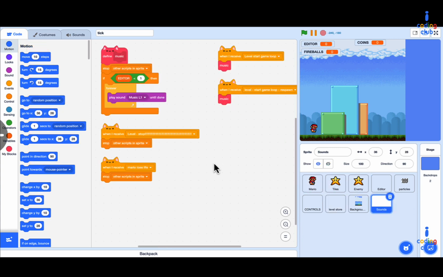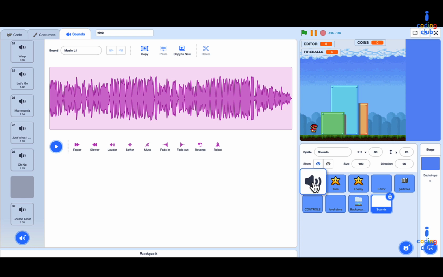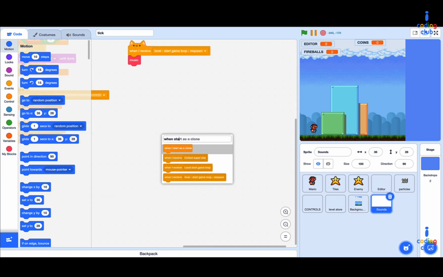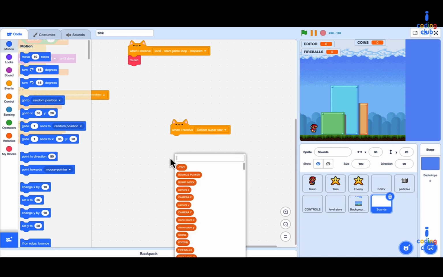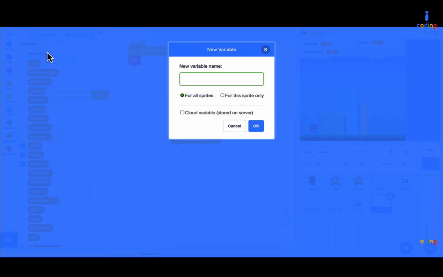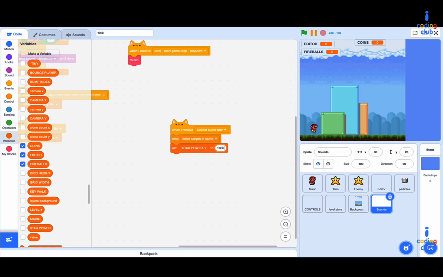And then when you go into the sounds and actually trigger this, just go into sounds and drag the star power into Mario's sprite. Actually, we can do it here. We don't need to drag. And now here, put a when I receive collect superstar, or whatever name you do. And then put a stop other scripts in sprite. And then we need to make a new variable named star power for all sprites. Okay then, and just set star power to 1,000. The value doesn't matter, it just has to be greater than 1. You can do a trillion or a billion or a bazillion or 0.0001. At least it's greater than 0, that's okay.